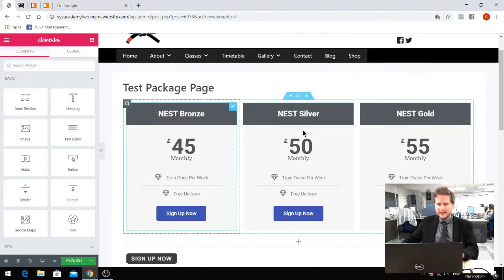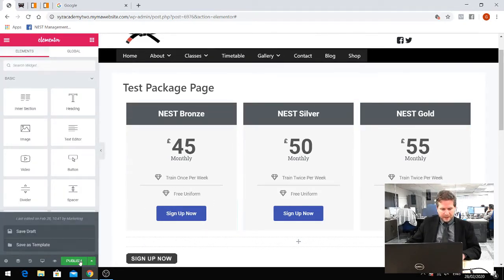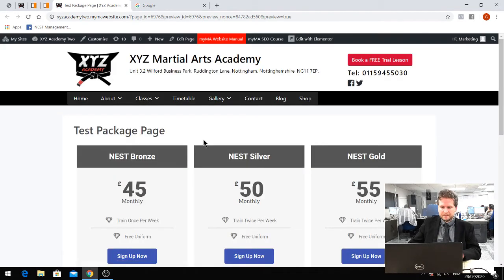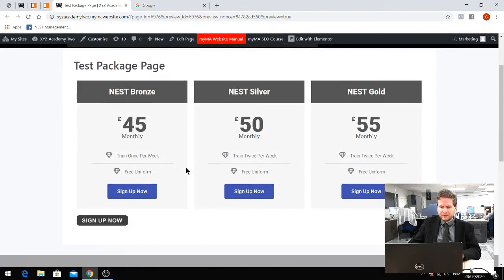So we've got the link. Let's preview this page, preview changes. This is how this page would look on the myMA website, and you could send this to people. Now this currently doesn't default to show in the header here. So this can be a completely private page that you can use SMS or email to send people to directly, without this being a page on your website.